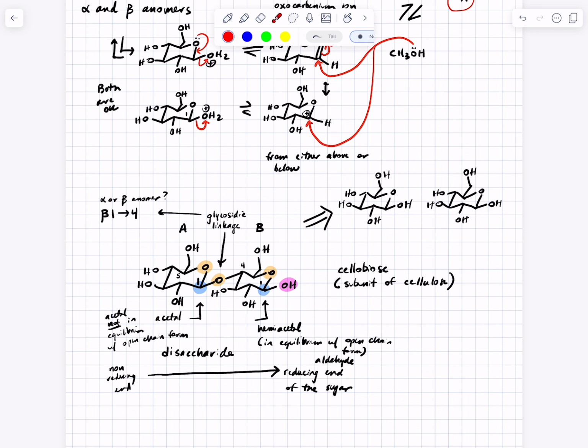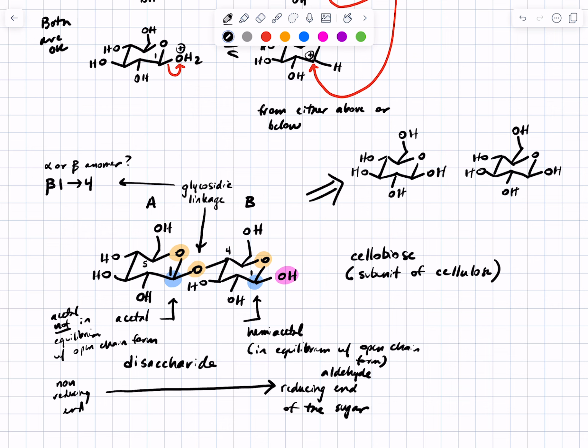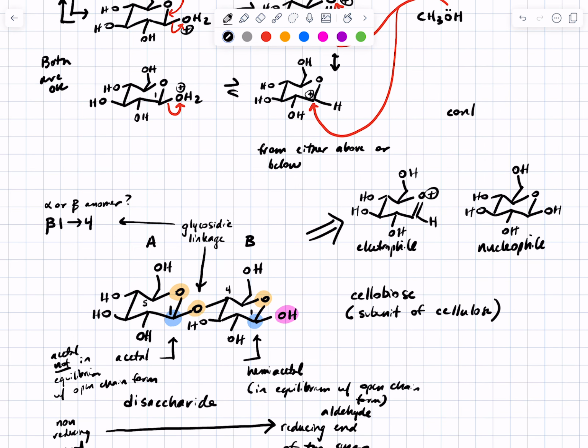Number one, regioselectivity. If this one's going to be our electrophile and make the oxocarbenium ion, maybe I'll just draw that oxocarbenium ion directly like this. And this is going to be our nucleophile. And we want to make exclusively the beta 1,4 linkage. We need to deal with control of, first, regioselectivity, that is getting the right OH group to act as the nucleophile. In this case, we'd want this one.